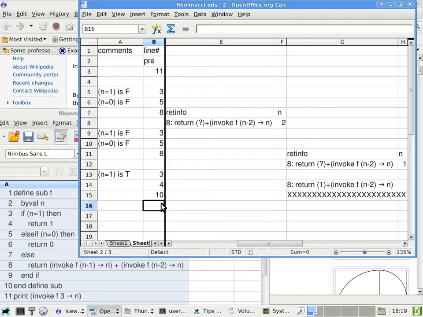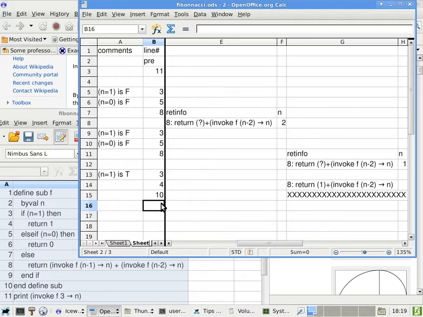Where are we going? I'm done with line 10. I'm at the end of a subroutine. So how do you know where to go to continue execution? The return info, right? That's why we have a return info, to tell me where to go and how to continue execution. It tells me I'm supposed to go back to line 8. Line 8 was like this, but it is no longer like that. It is now more like this because the first invocation of f is already done. It is already resolved. Okay? And we have a second invocation. We have this invocation to deal with at this point.